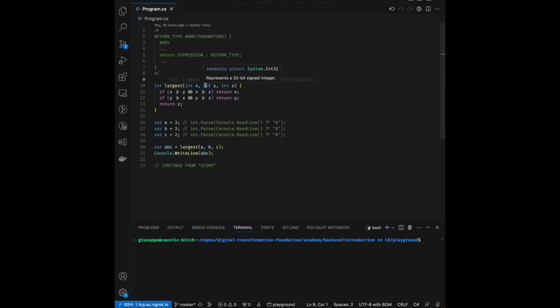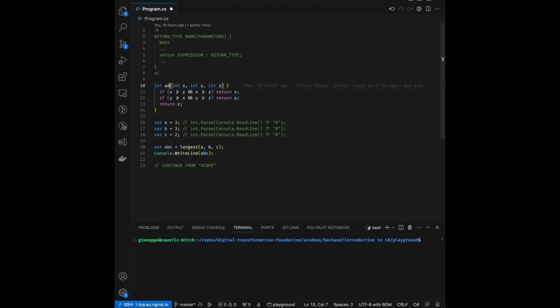And why is this important? This is important because functions are like this little universe that gets an input, the parameters, an output, whatever the function returns, and they perform a computation. And we want to isolate this little universe, this little separated program, from the rest of the program so that there is no accidental mixing of variables.